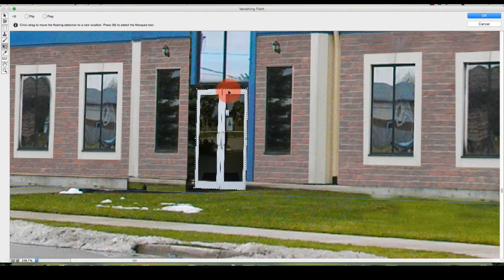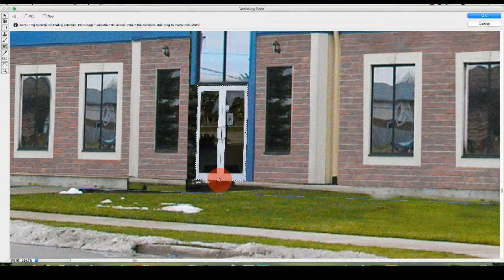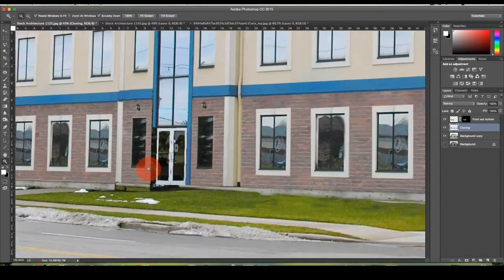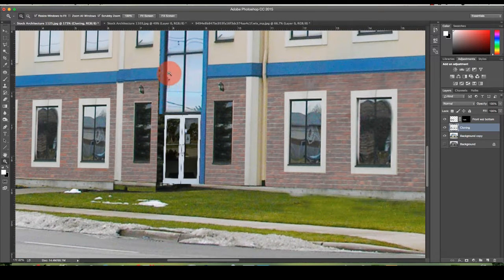So we'll click on that. We'll bring it up a little bit. It's going to be a black bar across the top, some black across this side here, and some blue. So we'll have a black line going down there like that. The bottom of the door probably will come right up to where the foundation is right there. And that should be good. We'll hit OK. And now we have our door in there. So it's not the right color at this point, but that's okay.